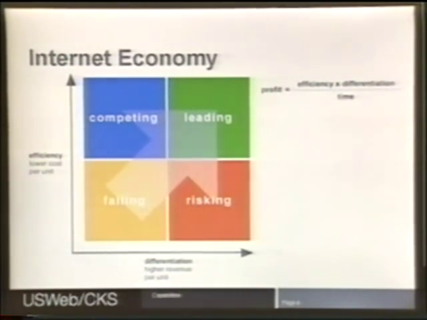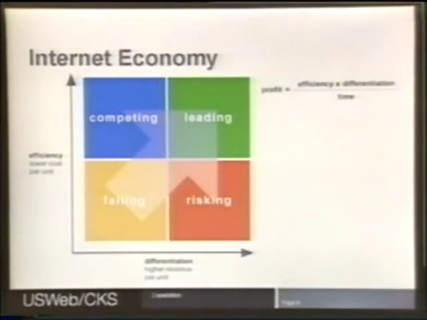Walking through this chart, I think it's best to describe it by giving case study examples. This is really the heart of the strategy consulting work that we do for all of our clients. So again, let me walk you through a couple case examples in articulating what this actually means. This landscape is comprised of 4 quadrants: leading, risking, failing, and competing. And this landscape is constantly being pulled into that lower failing quadrant.